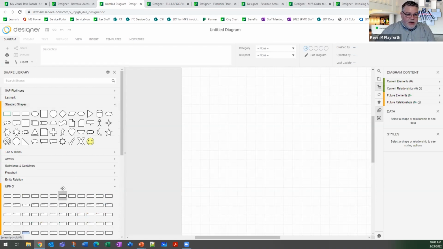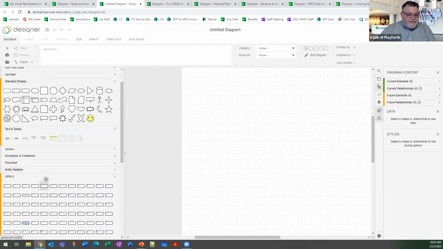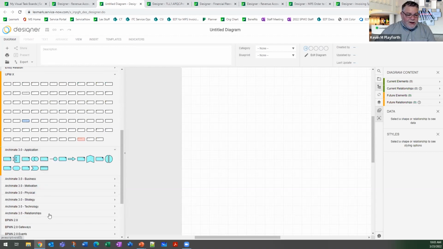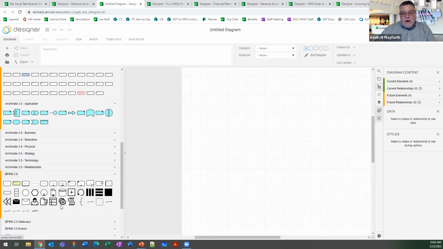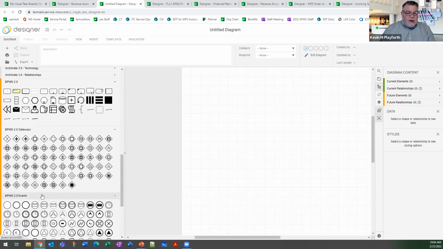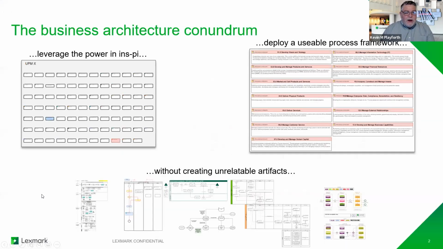When I start talking about shapes and different text and swim lanes and containers, and we get into different symbols, we have BPMN capabilities inside of there. You can see it can be very easy to create anything. It's a great power of the tool, but it can also be a trouble when we're trying to create an architecture that works together. So how do we fix this?